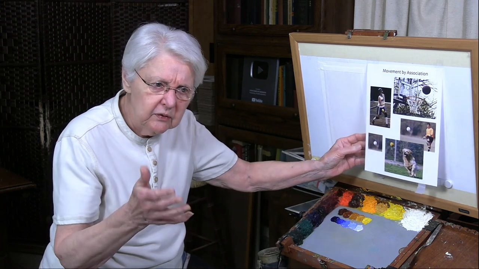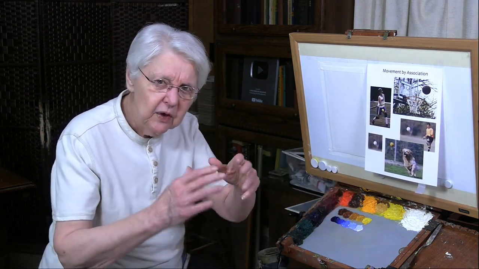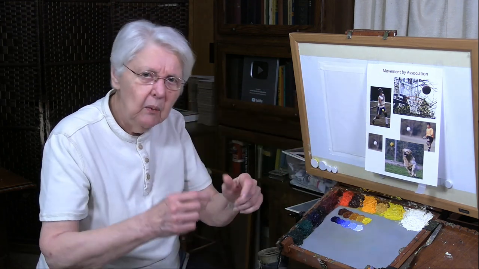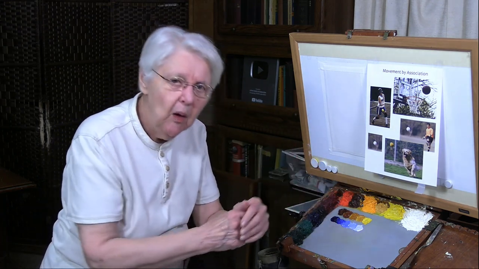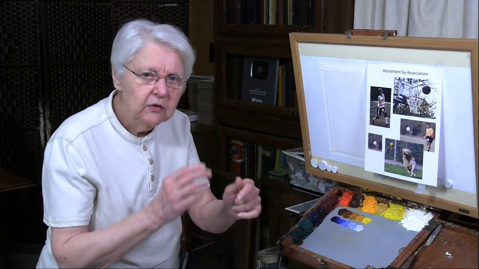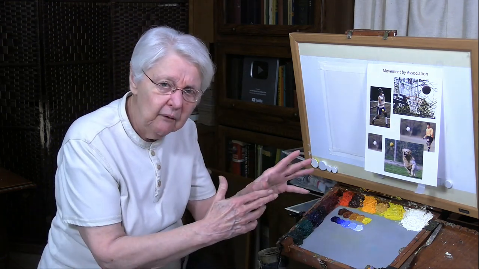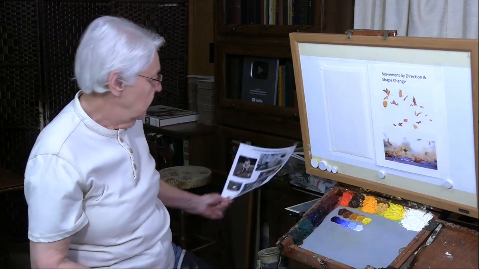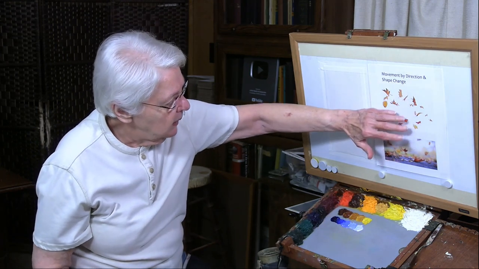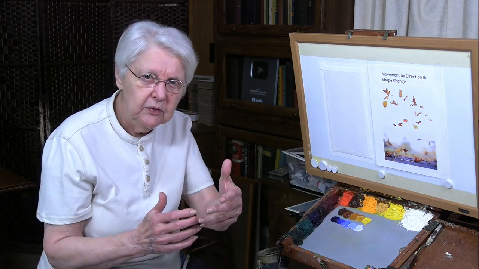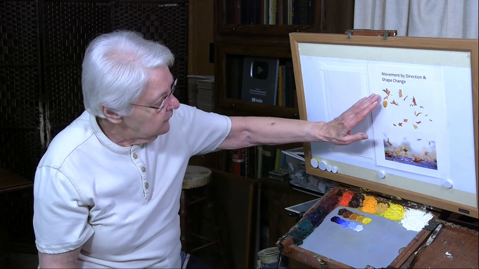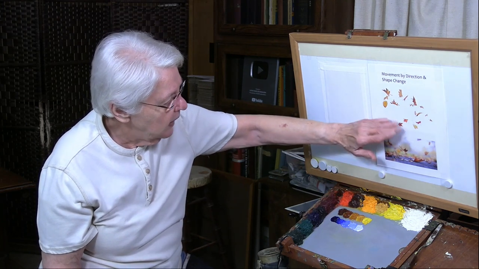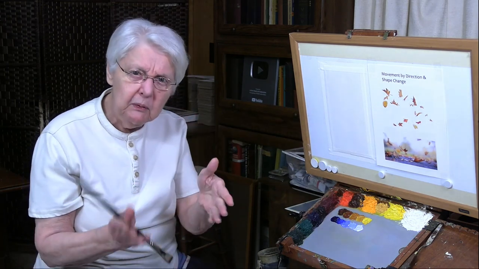You can see it with dresses — back when every woman wore a dress, we can tell the wind's blowing because the back of the dress will be up at an angle. Other things that suggest wind is blowing, or someone running — we can see the angle of the run. The changing of the angle of the image to match how the movement is taking place is another way. This is movement by direction and shape change. We know these leaves are floating because a leaf is usually lying on the ground or hanging on a tree, but if it's floating, we show it in a different direction and a different shape.